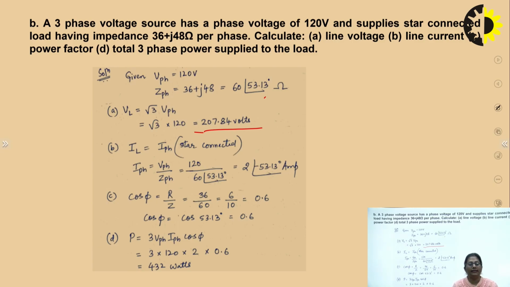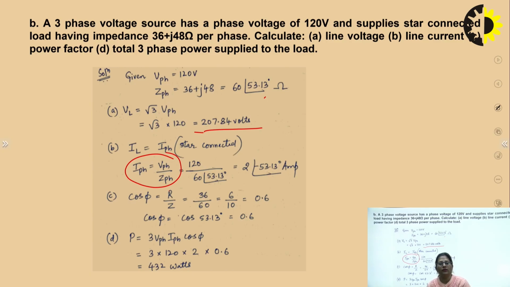Fine. Now the line current. For a star connected system, the line current is equal to the phase current. And in any numerical, we can't directly go for the line current. We have to first find the phase current, which is V phase by Z phase. The same can't be applied to the line values. I can't find I_L equals V_L by Z_L because there is no line value for impedance. Whether star connected or delta connected, the impedance always has a phase value. So the relationship exists only for the phase values, not for the line values.